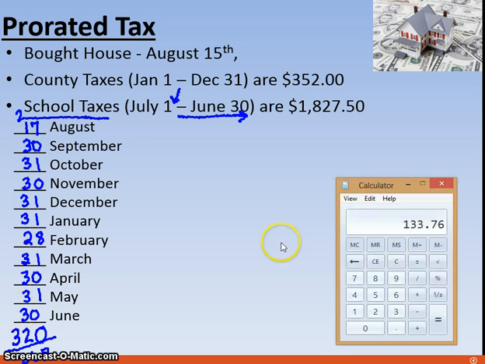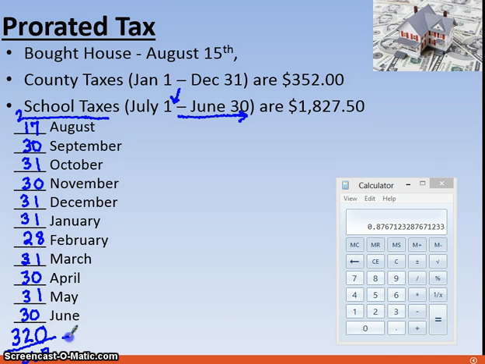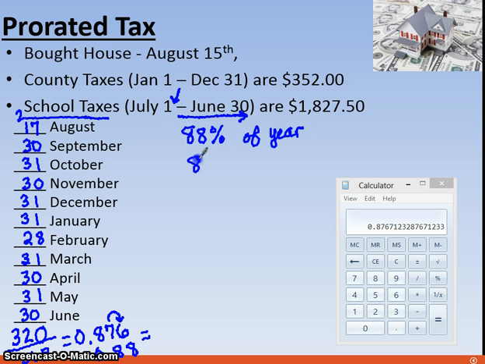This is the fraction of the year that we're going to own the house. So if we pull up our calculator and we divide that, 320 out of, which means divide, 365 days, we are going to own the house 0.876 of the year. And if we look to the right, we know that rounds it up to 0.88. It's about 88 hundredths. So we're owning the house 88% of the year. Well, if we own the house 88% of the year, it's only fair for us to pay 88% of, which means to multiply, the taxes.